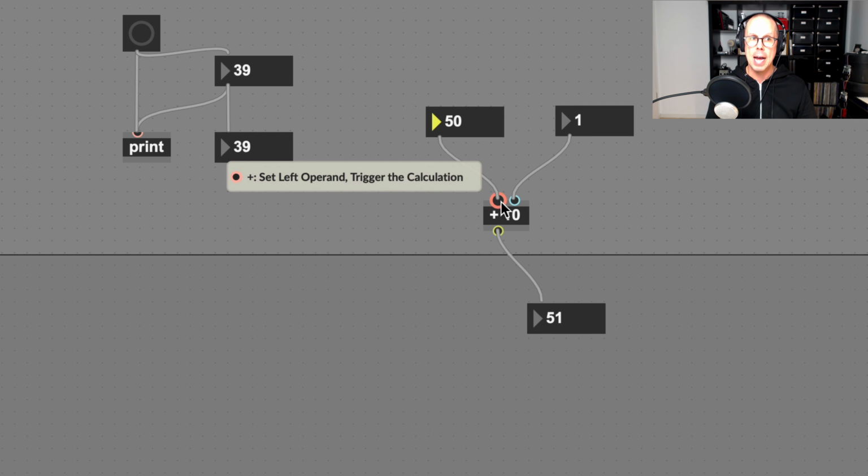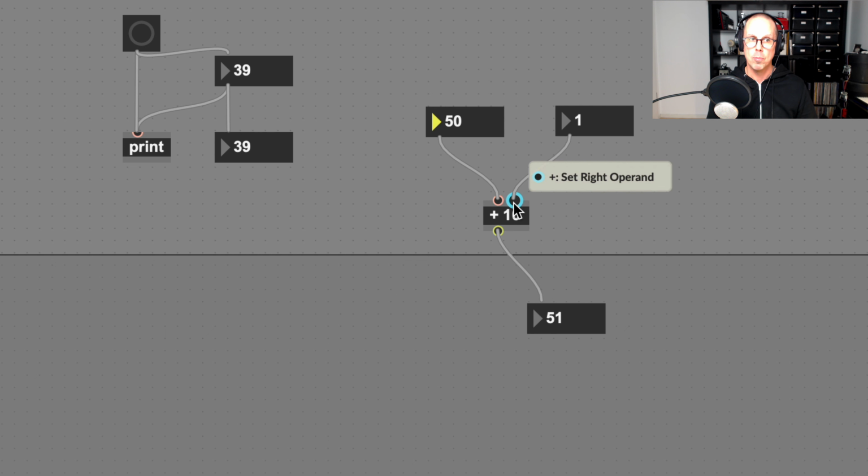These are sometimes called hot and cold inlets. And notice that as we mouse over the inlet, we see a little bit of information about what's happening here. So this is a really important idea in Max, that we can store values for use later without showing any change to the output, or we can process input immediately and send it out, depending on which of the inlets we connect to. And many objects have both hot and cold inlets for these purposes, to store data for use later, or to process the data and immediately send the new value out.